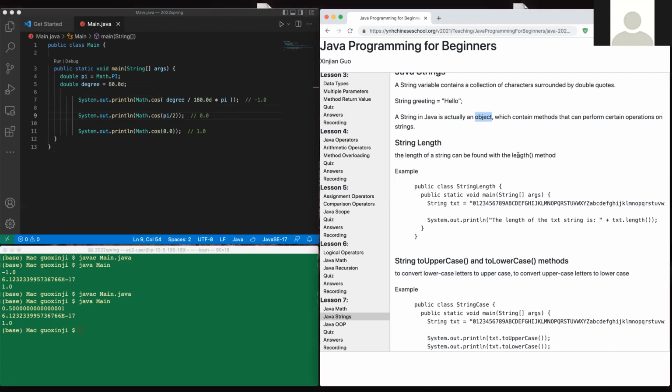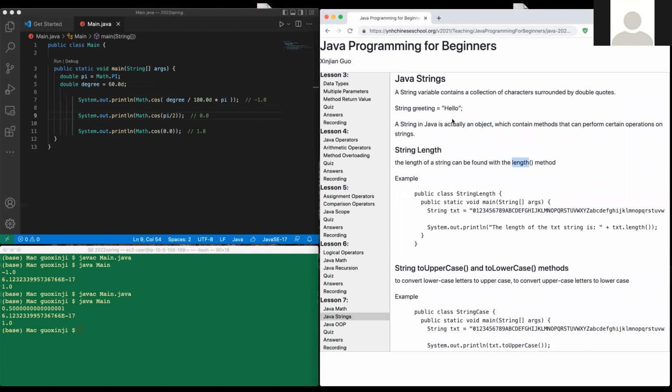The first method we want to learn for string is called length. Let's say we have a string. We want to know how long the string is, how many characters the string contains. For this one, you can count. Well, you don't need a function to know, right? 1, 2, 3, 4, 5. Okay, the length of this string is 5. But what if I give you a string that long? Then you don't want to count one by one, right? So it's going to be convenient if we have a function that just returns the length of a string.